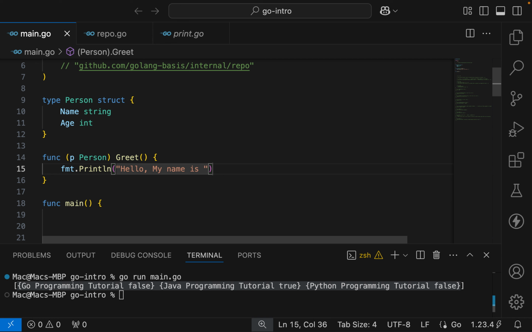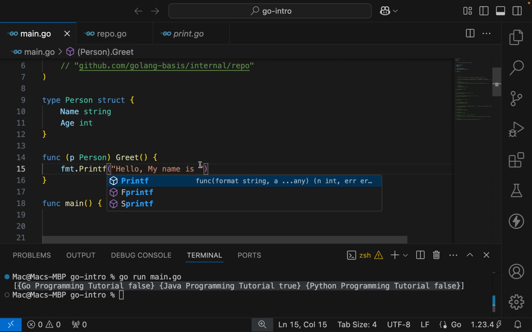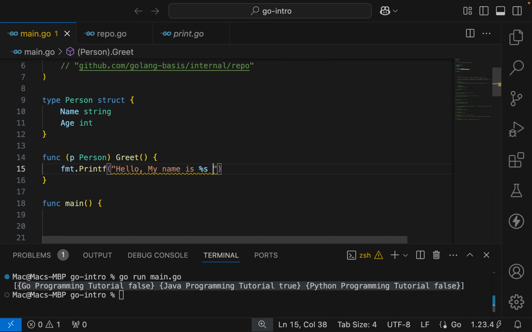Okay, so let's format it properly. Printf, my name is, I'm going to use %s for string, and I am, okay, integer is going to be %d, years old.